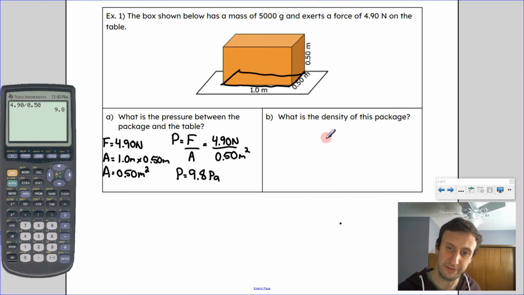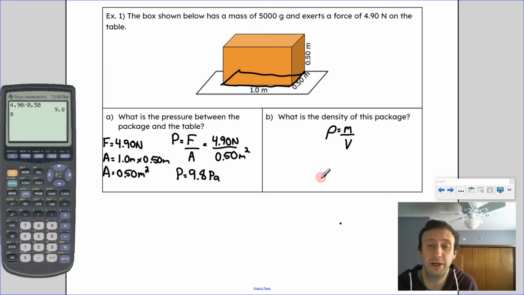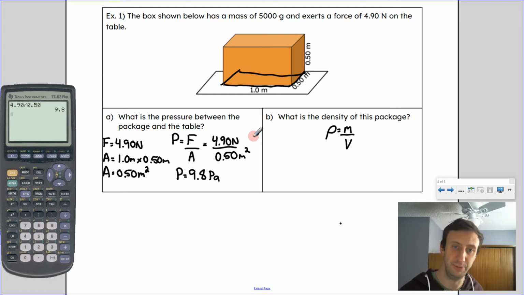Well, my formula for density is that rho symbol. Density is equal to mass divided by my volume. Okay. So volume is going to be a little bit trickier here because if we want to do this in grams per milliliter, or centimeters cubed, which is typically what we're expressing this as, we need to convert all of these dimensions to centimeters. So you should know from previous classes in life that there's 100 centimeters in a meter. So 1 meter, this would be 100 centimeters. 0.50 meters, that's 50 centimeters. And 0.50 meters here is 50 centimeters.